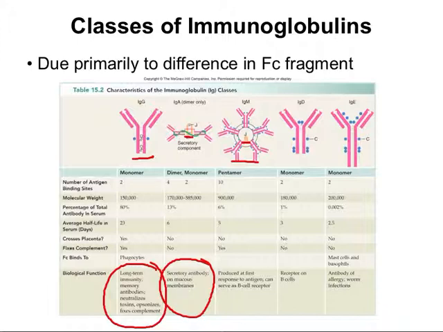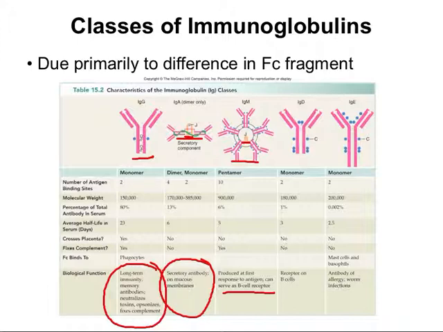The IgA dimer form also has another cool molecule. It's the secretory component. This secretory component is shown here in green, and it's involved in helping IgA move across the mucous membranes. IgM is a pentamer molecule. It has 10 different binding sites on it. This is important because it's produced as a first response to the antigen. So IgM is the initial antibody that's produced.